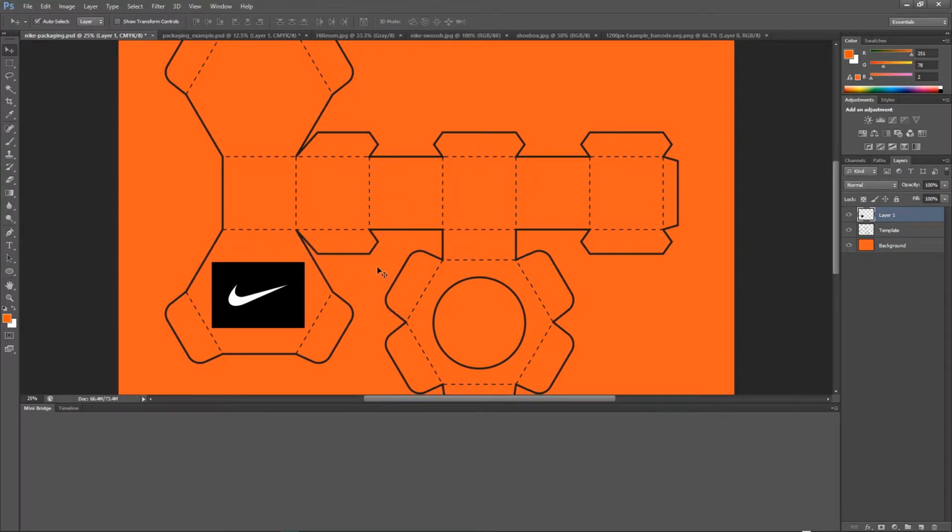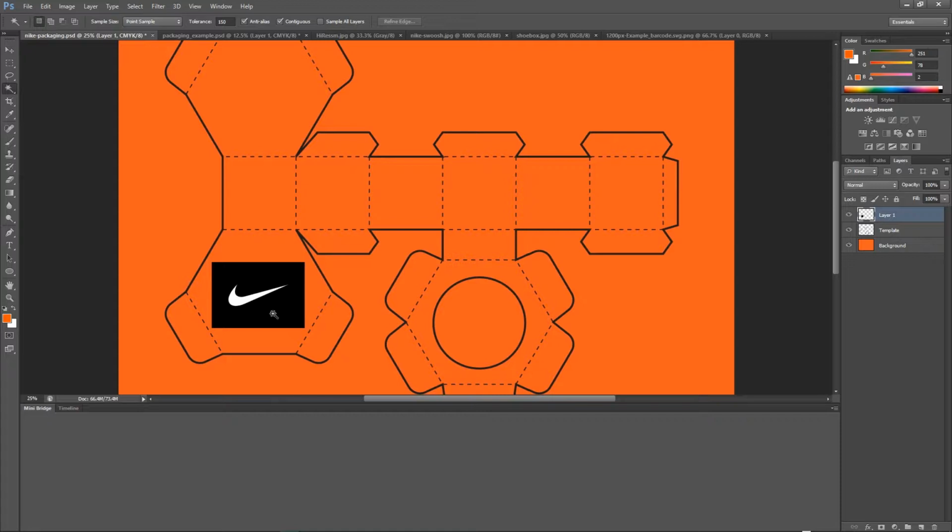Now, as you can tell, the logo with the black box around it doesn't look very professional or very good. We want just the logo, and we don't really want this black box on the outside. So I'm going to go ahead and pick the magic wand tool, fourth down from the top, and I'm going to use this magic wand tool to get rid of the black area that we don't need anymore. So I've set the tolerance to about 150, and make sure anti-alias is selected as well.